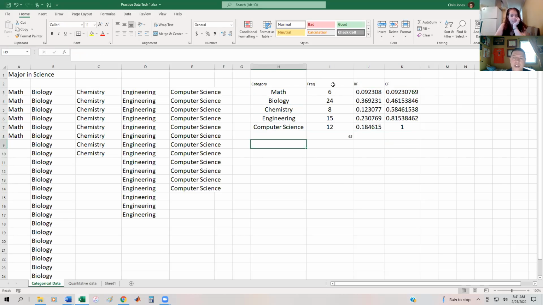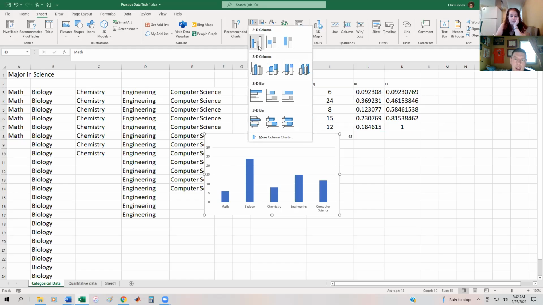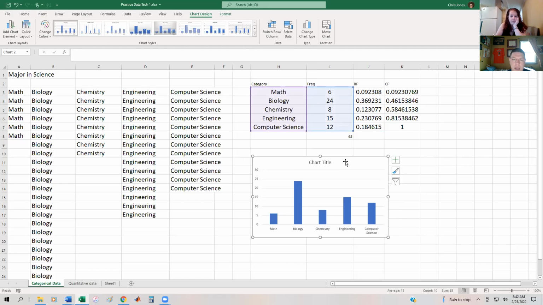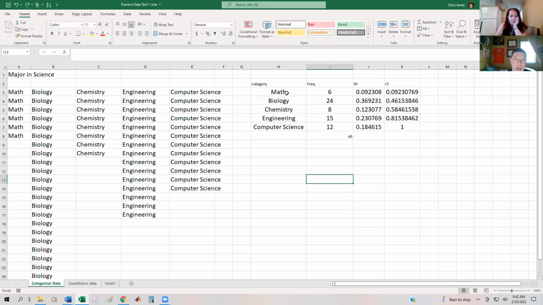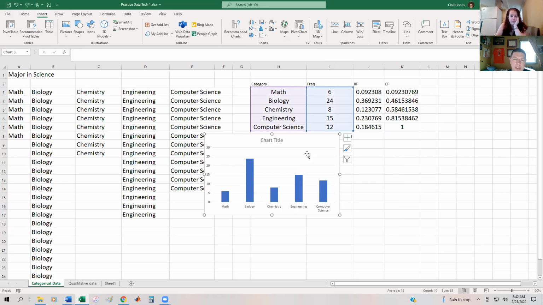All right, guys, we need a bar chart. So what I'm going to do is just highlight this data right here. I'm going to go up to insert, and remember how we did the histogram? We just go right here. There we go. That's all we have to do with that. So let me do it again. We're just going to highlight the data, the categories. We're going to go to insert, and we're just going to click right here, and there we go.